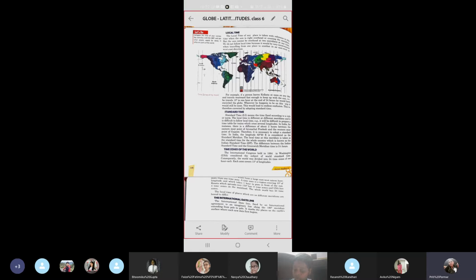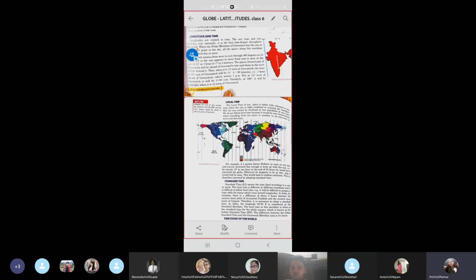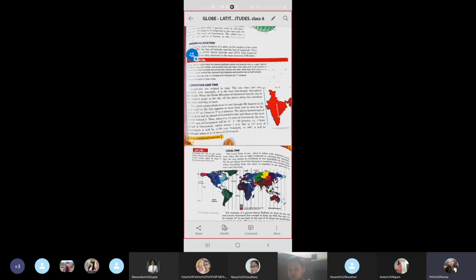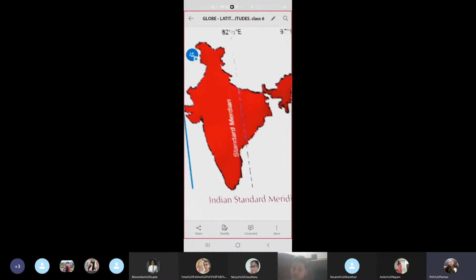So if everyone has different local times, the place in the east of India and the place in the west of India are very far away. There's a difference of nearly 2 hours. That means they are 30 longitudes away from each other. So you see here on this map, if we see India from Arunachal Pradesh at one end and Gujarat at the other, there is a vast difference of 30 degrees of longitude. So that means it will be a 2 hours difference.